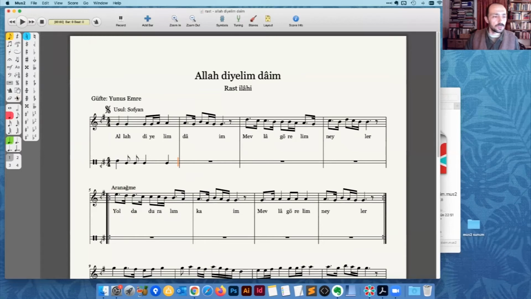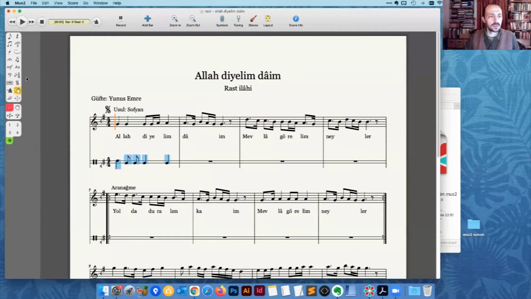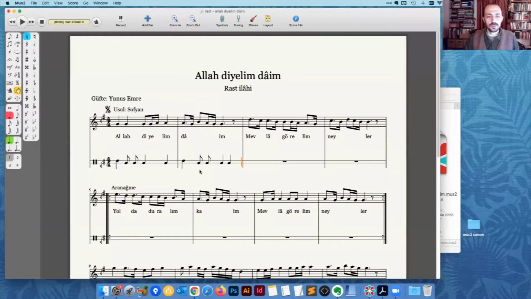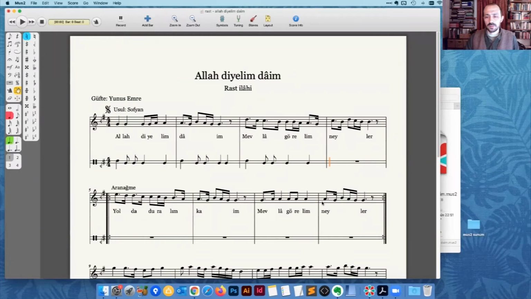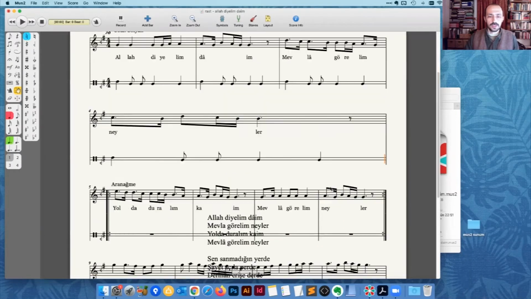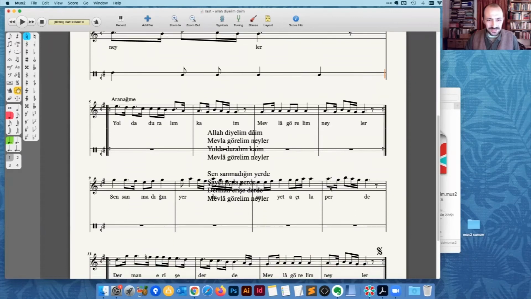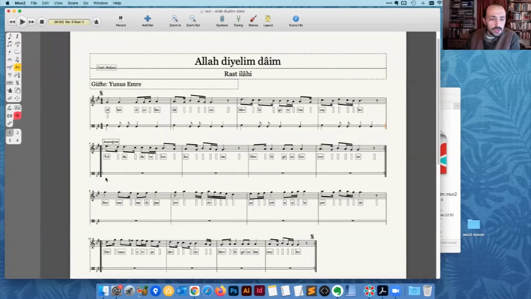So let's try this one. Sounds nice. I can do the same to this one. So actually, you see where it's going.